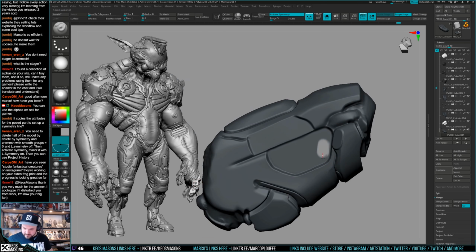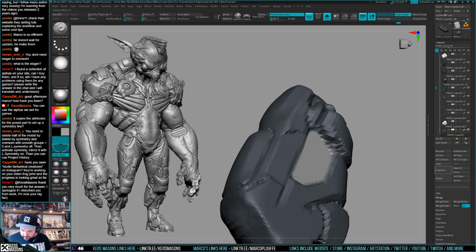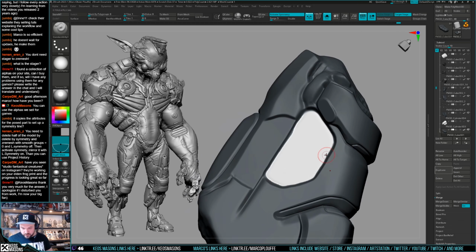Using depth mask to draw this here without the mesh going higher than the lowest part. In some area it's a bit too much.